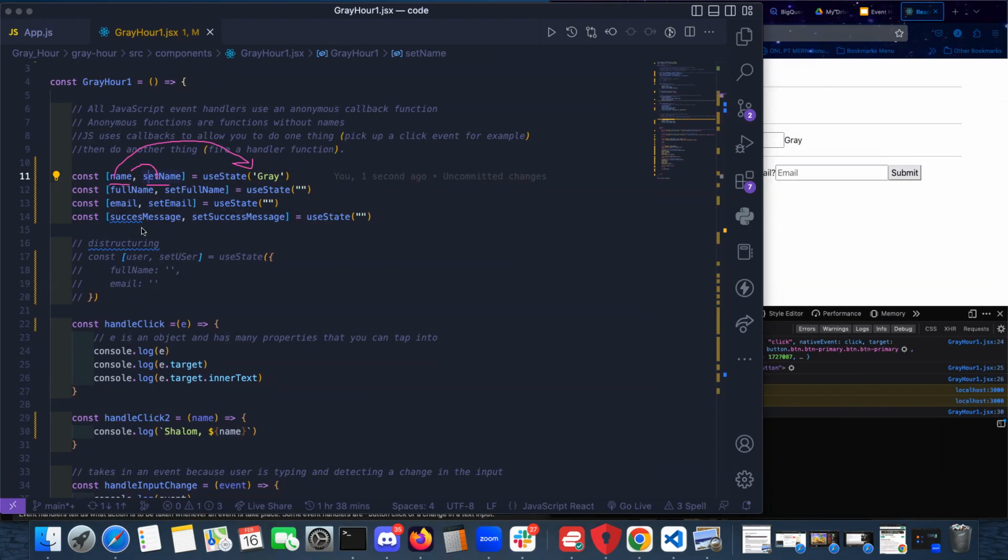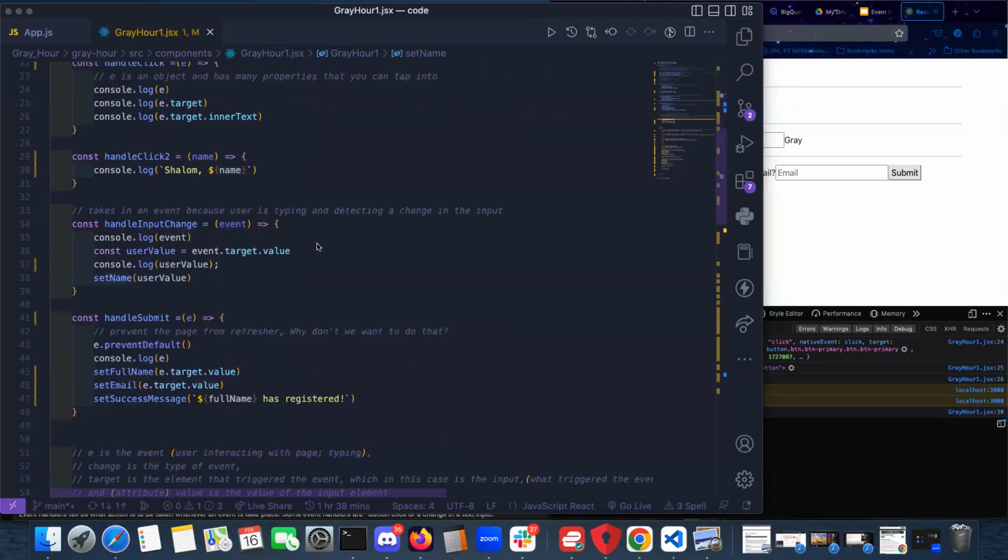So now with that being said, we can clear that off here. So now we're going to move down to the handle input change. Actually, I got my function mixed up, so I do apologize. For this handle change, I'm going to now put in a different name called event. And again, this could be event, just make sure it makes sense.